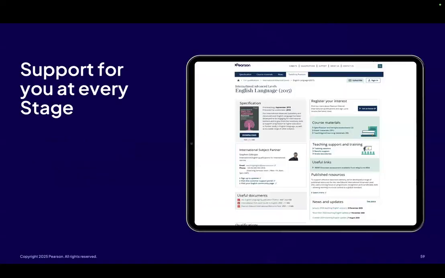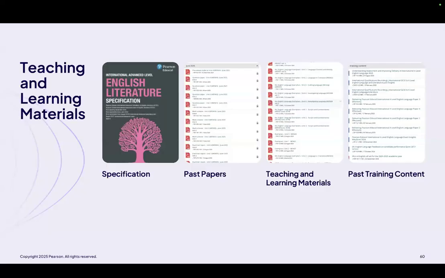Support from Pearson. So for the last 15 minutes or so, there are a few slides here that I want to go through. Pearson Edexcel do support you at every level. So go onto the website and browse around and find what interests you, what you can find useful to your department. There are lots of links for you to go on. Take your time to browse through it. We are here to support you at every stage.